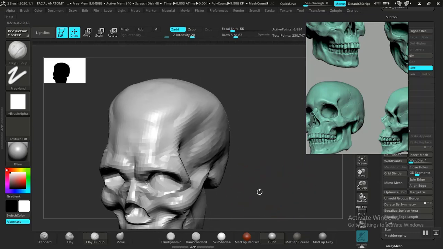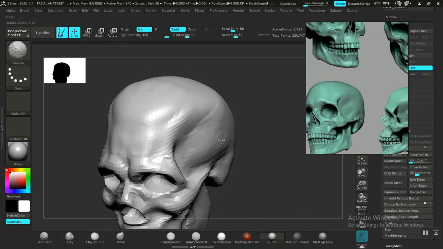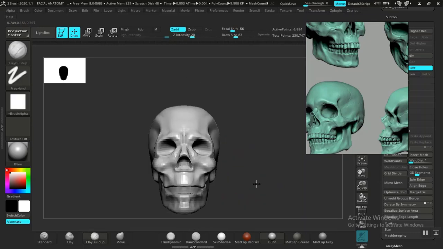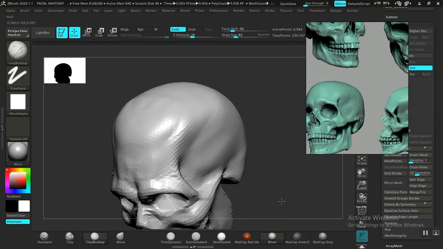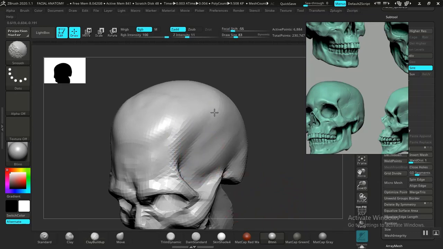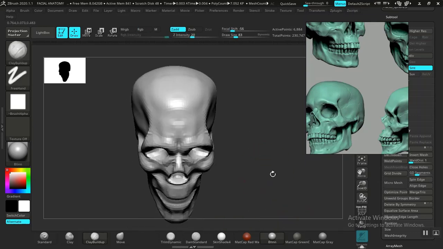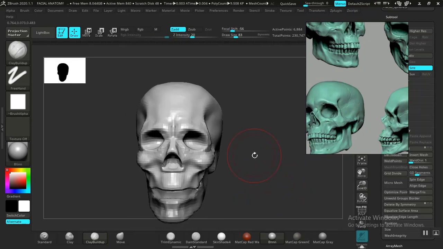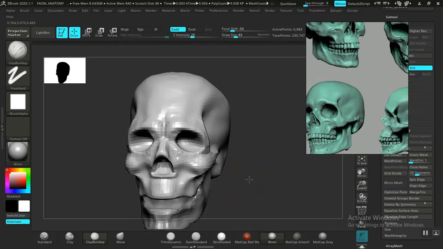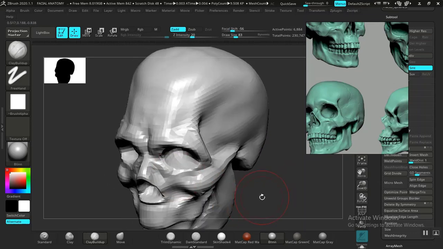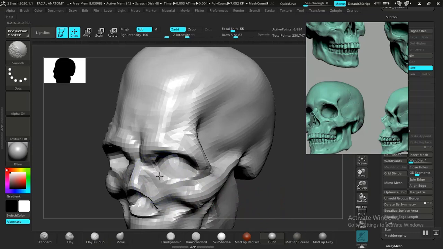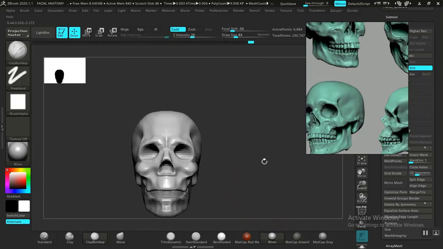Okay. And smooth that back in. Something like this should be just fine. Okay. Smooth this out a bit.